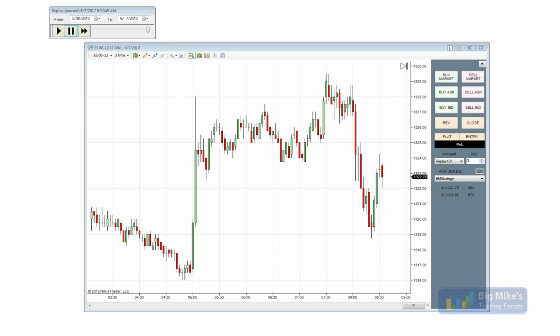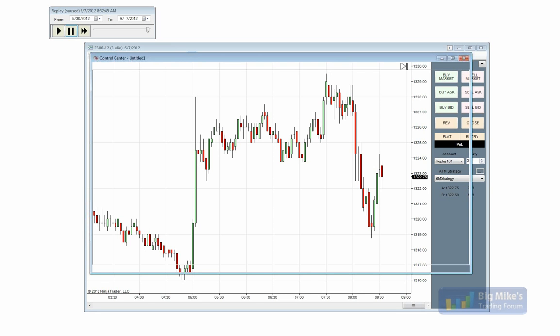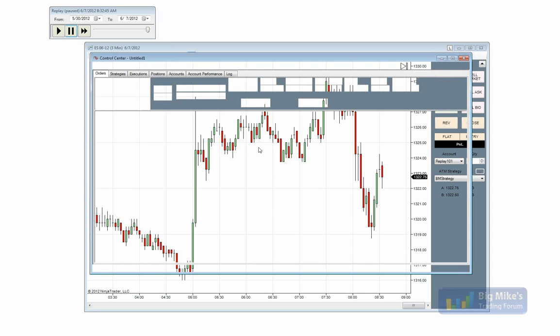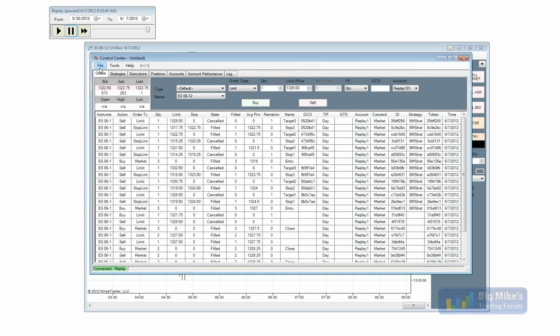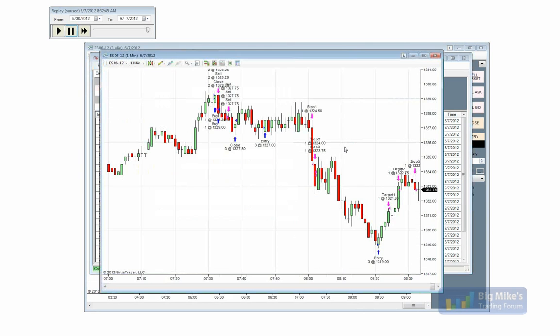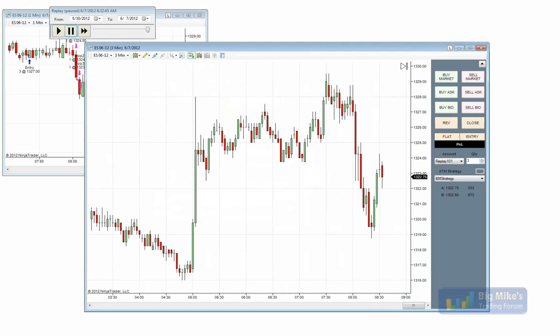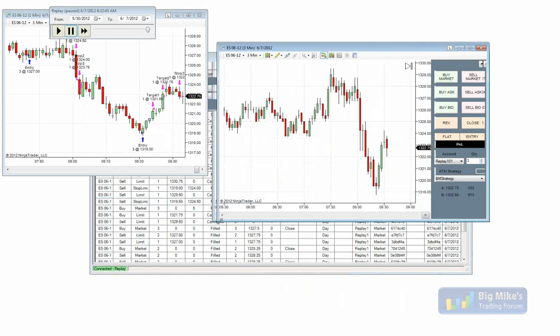Todd, multiple charts on one screen? Absolutely. You can open as many charts as you want in NinjaTrader. You just go to File, New Chart as many times as you'd like. And I'm going to get into the charts in a little more detail in just a moment. And you see I've got another chart open. You can resize it. So if I wanted to, I could put 12 small charts on this window. So you can see it's really up to you. NinjaTrader lets the user choose exactly how to set up your workspace, is what we call it.